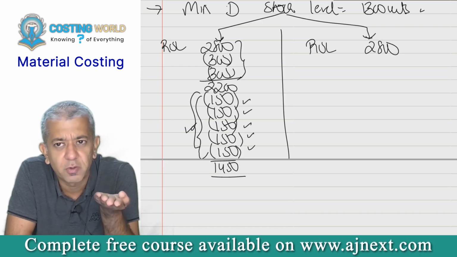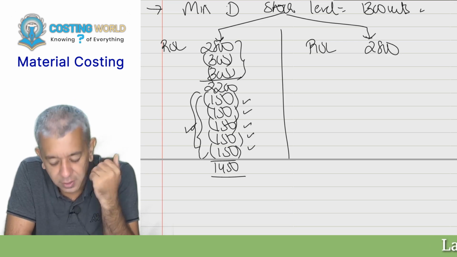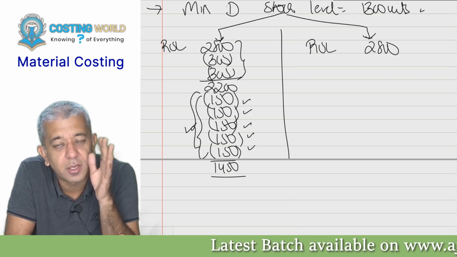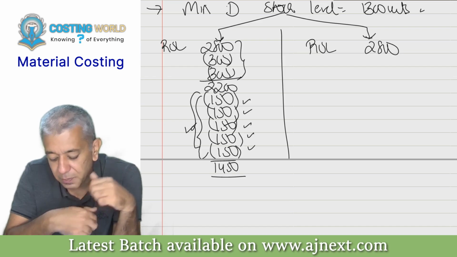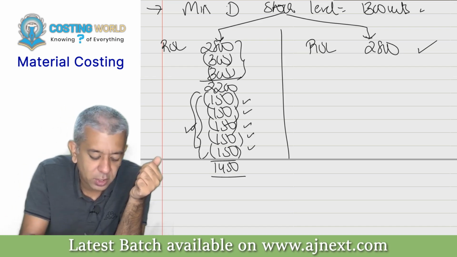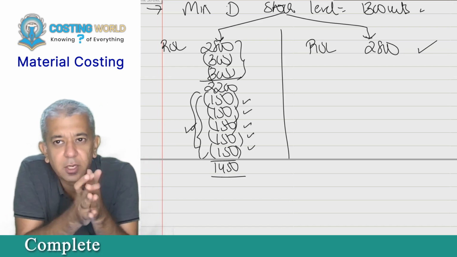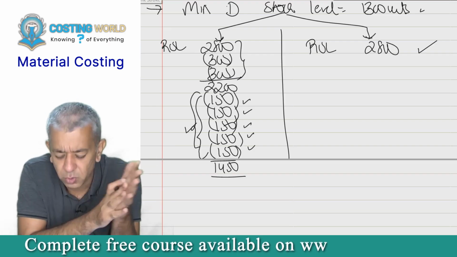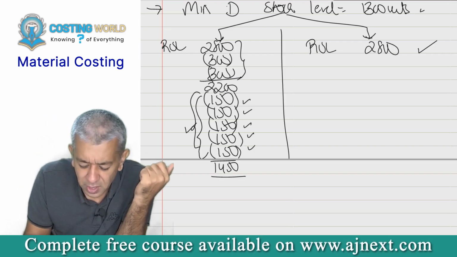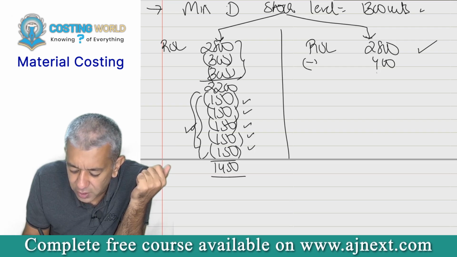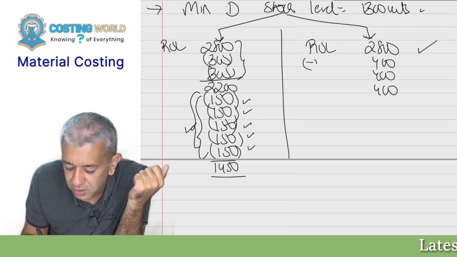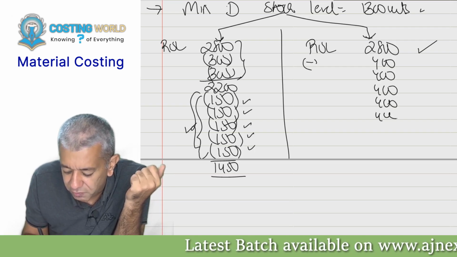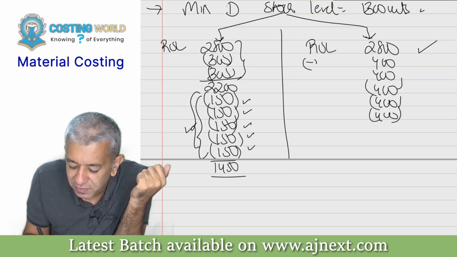Stock was falling. It touched 2,800. The moment it touched 2,800, he placed the order. The moment he placed the order, okay, his bad times had started. Not that because he's married or something. So not like that, but just like that only. First week consumption happened 400. Second week it happened 400. Third week 400. Fourth week 400. Fifth week 400. After 5 weeks, the supplier came.